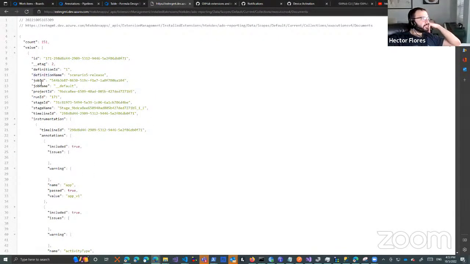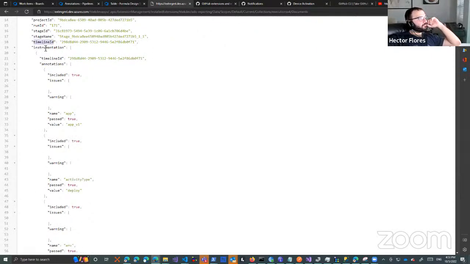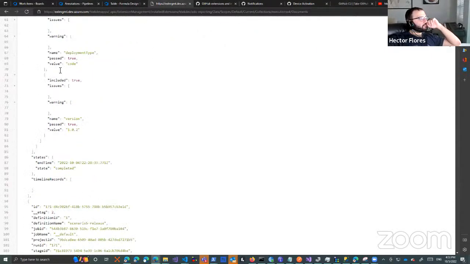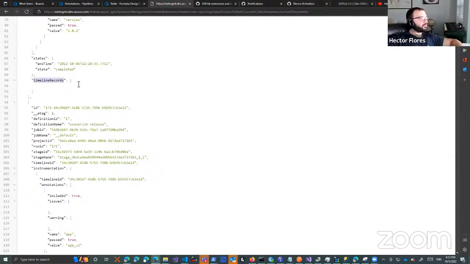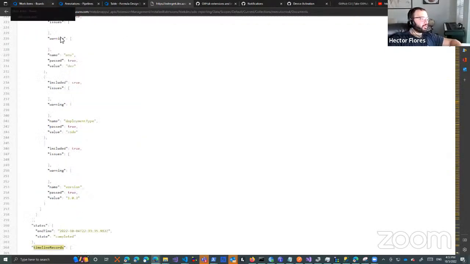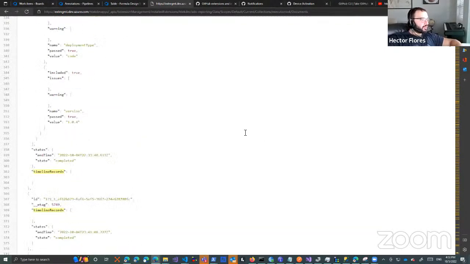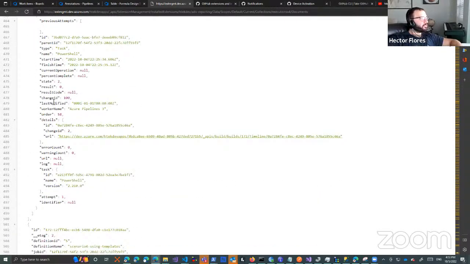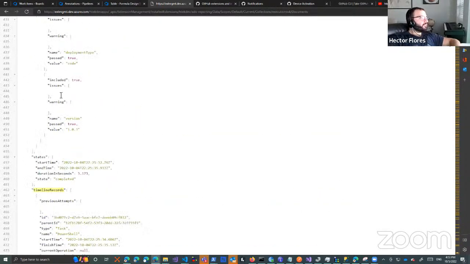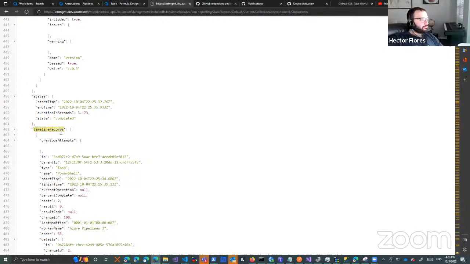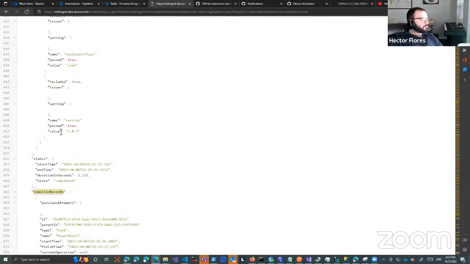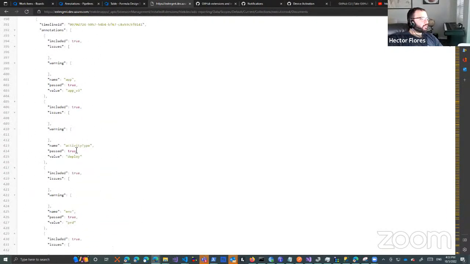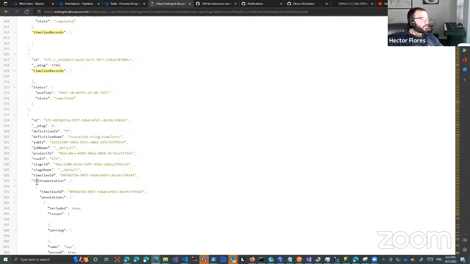We know the definition name, the stage name, even some of the tasks. This one doesn't have it because there's a bug with releases. But if I go all the way down, we even have the tasks being executed, which ones they were. In any case, we have access to more things to show.